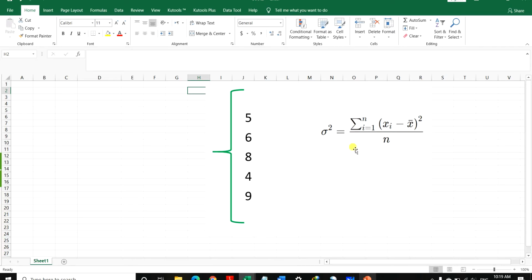For calculating it, you take each number and calculate the difference with the mean. So you have to have the average of these numbers. Then you square each difference. After you have squared all these differences, you take the average one more time. So let's see how you should do it. I first do it manually, and then use the Excel functions so you understand it better.